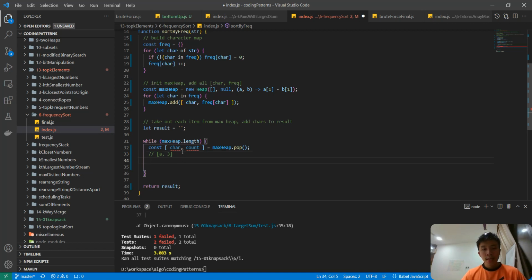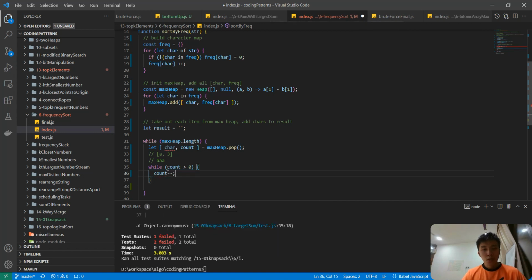Then we want to add 3 A characters into the result. So here we could use a while loop to add this character into the result count times, as long as count is greater than 0.